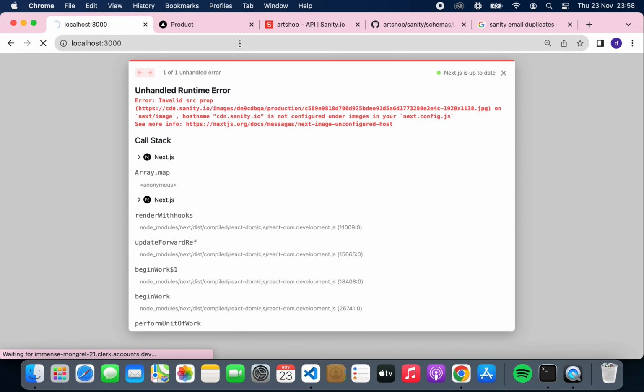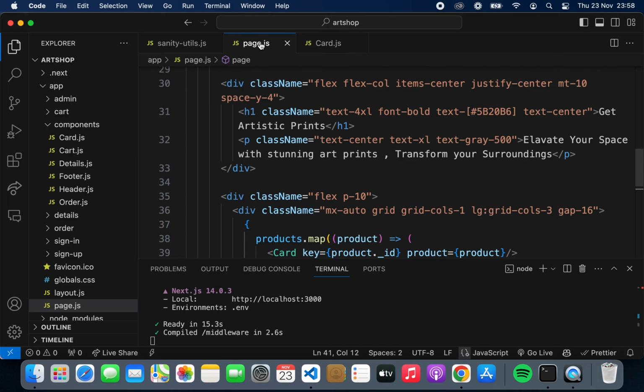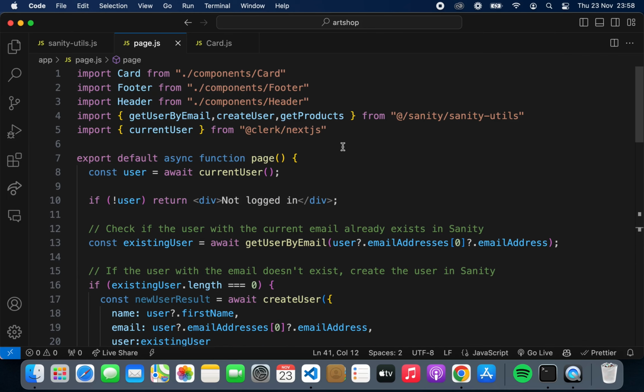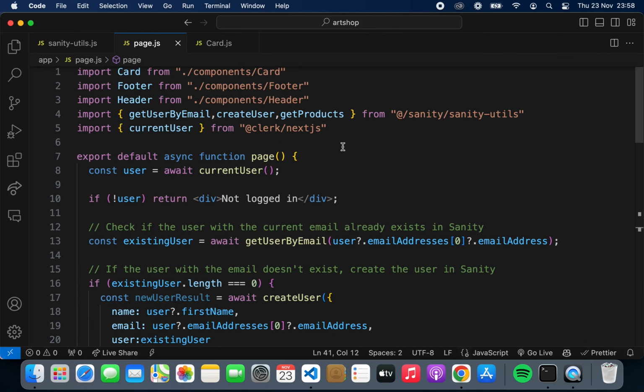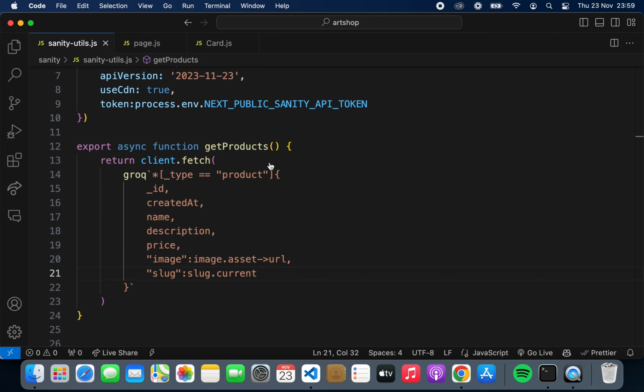Whilst it loads, I can explain what we're doing. When we open this file, this is all happening on the server. When it opens this file, we're telling Next.js to get the products on the server. Get products is this function, which goes into Sanity and gets the ID of the product, the created at, the name, the description, the price, the image, and the slug.